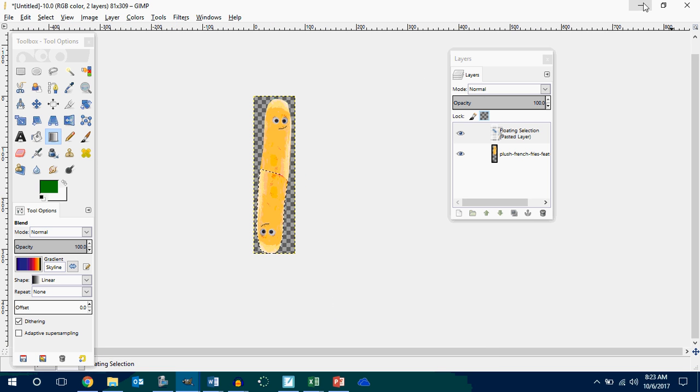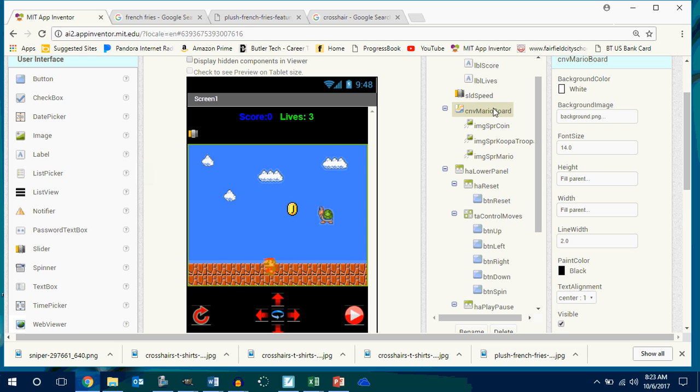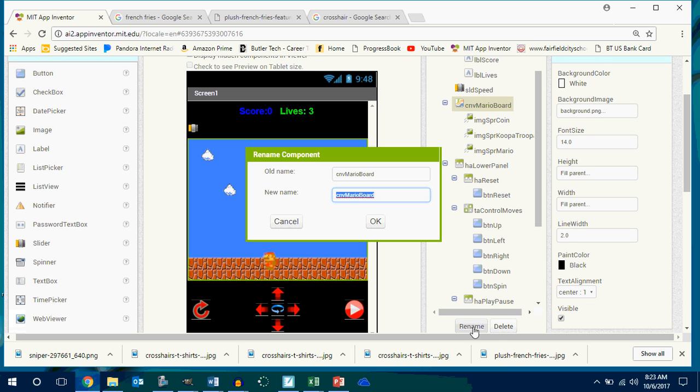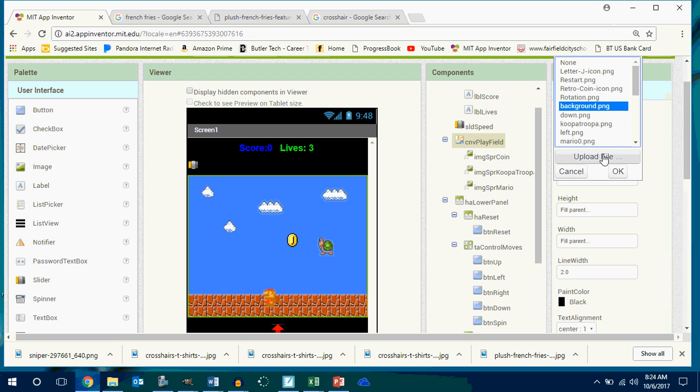So here we go. Back here, I'm going to go back to my canvas. I'm not going to call it Mario board. What did we call it yesterday? I think we called it CNV playfield. Okay, did we call it playfield? All right. Well, you need to know, you're the developer.